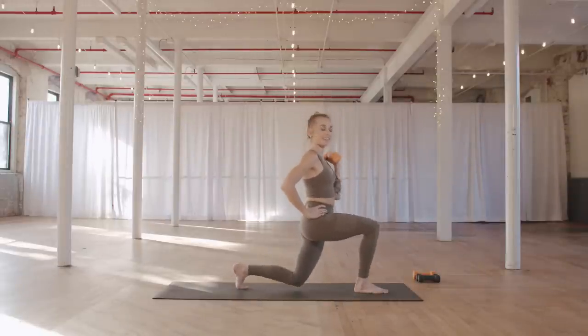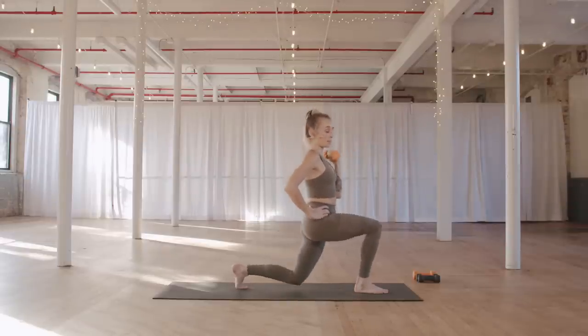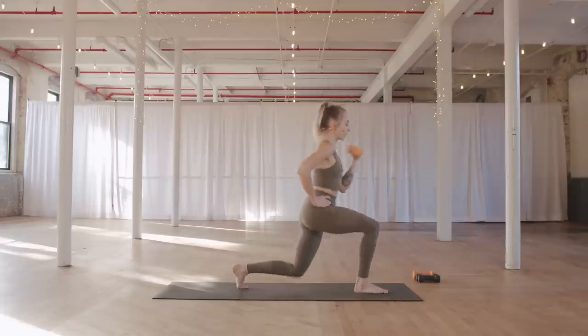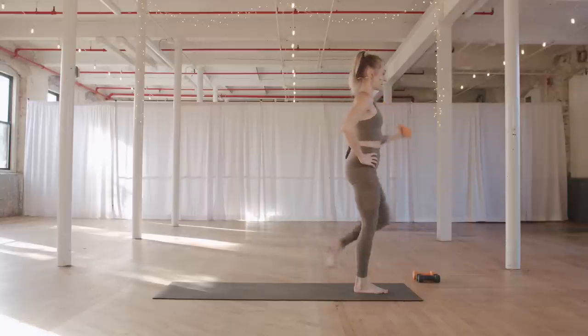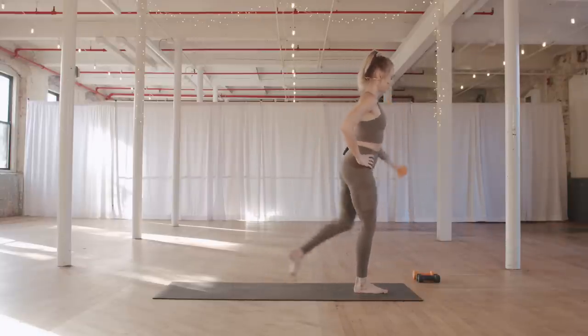Here's 8, 7, 6, really squeeze your left bicep. Here's 4, 3, back to that beginning, 2, 1, right here. So it's forward, lift, back, curl, forward, lift, back, curl. So option here to lift your knee into your chest as you lift for a little bit of extra spice.